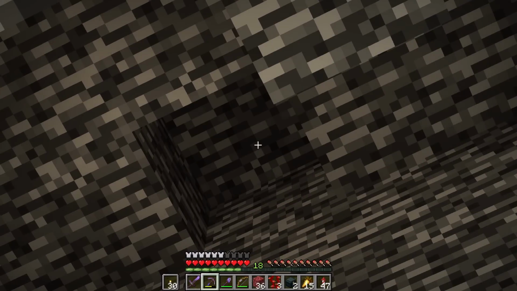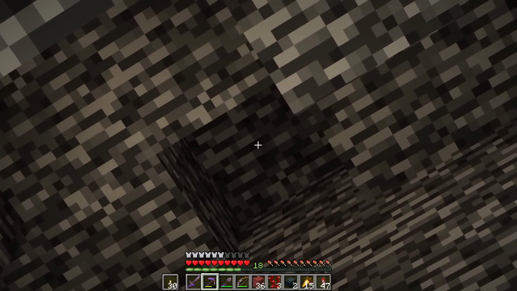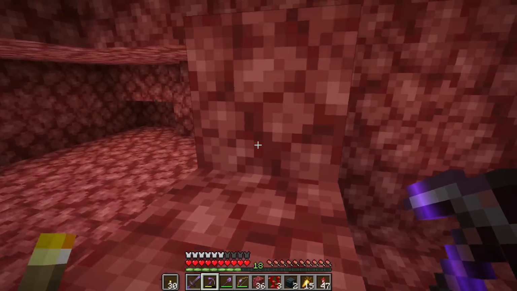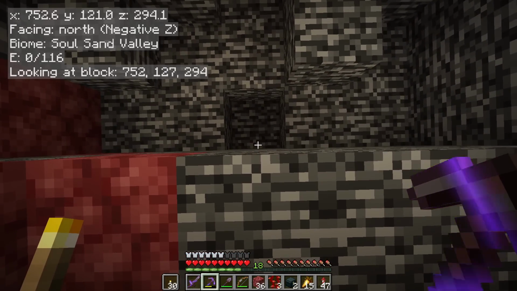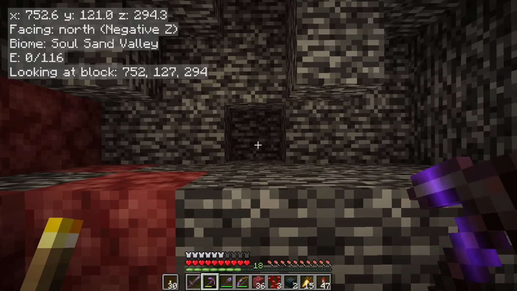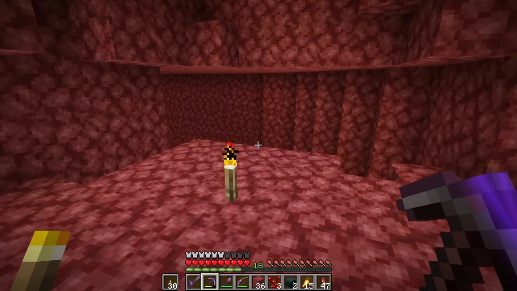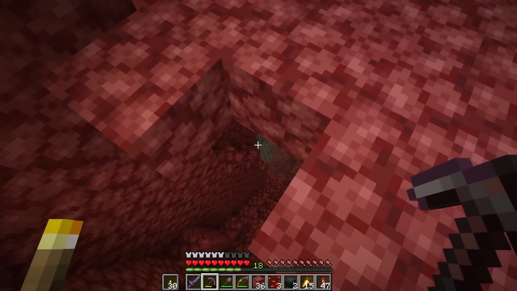The first part of the plan is to find a piece of bedrock we can break, and there it is, right there. That is at Y127. So if I hop up here and put my coordinates on, you can see Y127. Okay, so that's the block we need to break, and that gives us nice easy access back up to the roof where the portal is, back to the overworld as well. And underneath us, just down here, this is where our fortress is. You can't quite see it here, but that's the entranceway.